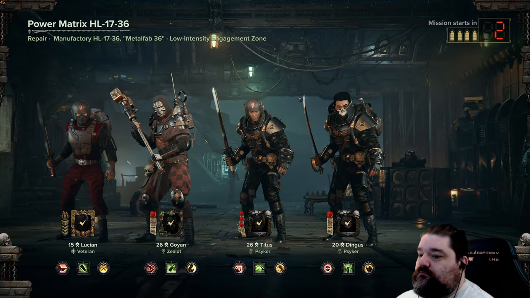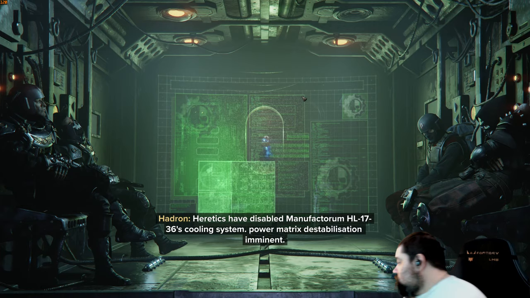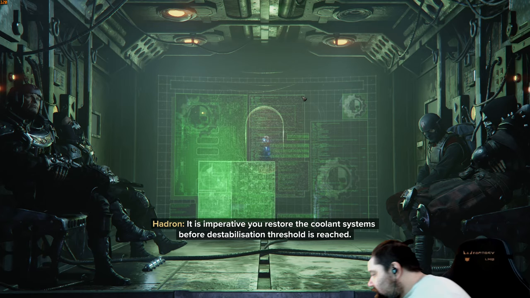Manufactorum HL1736's cooling system. Power matrix destabilization imminent. It is imperative you restore the coolant systems before the flux destabilization capacitor threshold is reached. 88 gigawatts.